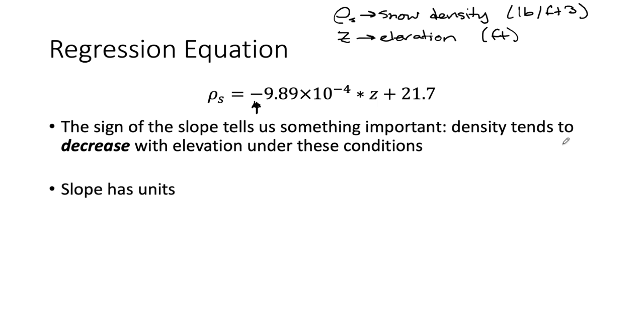So the sign of that relationship is something really significant that we're always looking for. That's one of the first things that we look at anytime we construct any kind of trend or regression relationship. What does this sign tell us about the direction of the relationship between my predictor variable and my response variable? Closely related to that, the sign of the slope is telling us the direction of the relationship. The slope itself is telling us the magnitude and the slope has units. So in this case, the units of the slope... this equation has to work out dimensionally. So when we supply as input an elevation in units of feet, we need to get out a snow density in units of pounds per cubic feet. And so our slope has units of pounds per cubic foot per foot in elevation change.